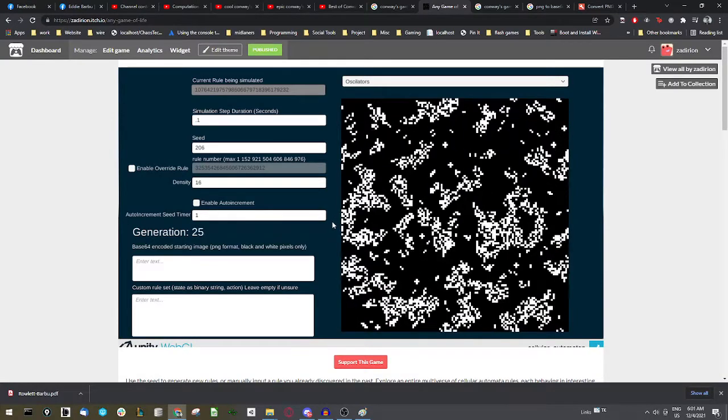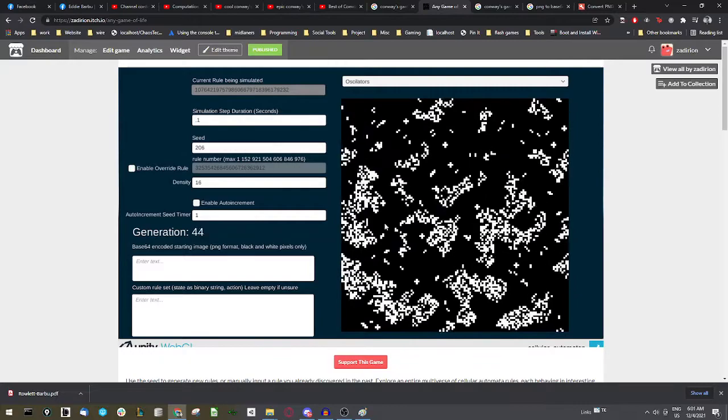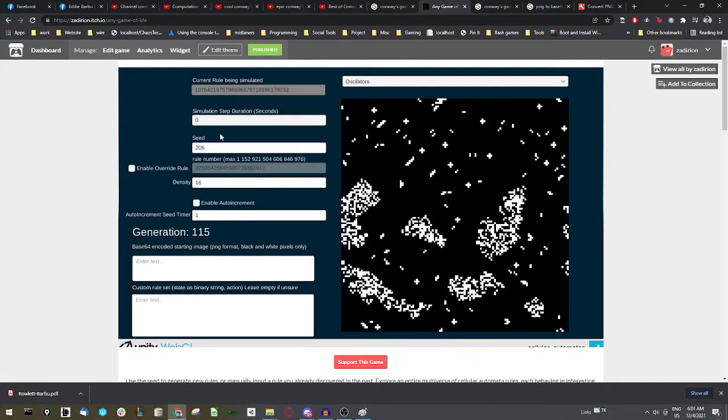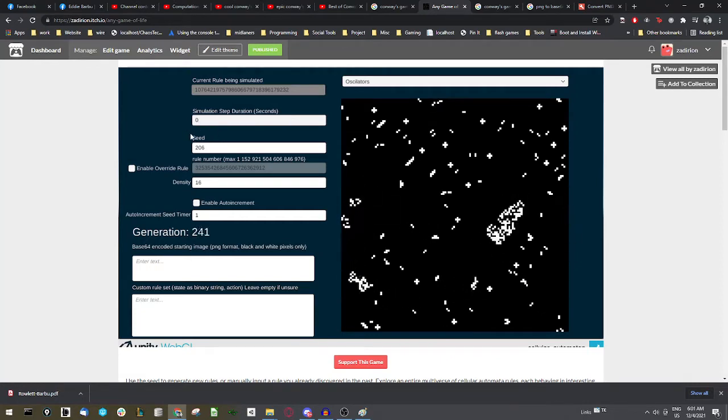Oscillators. I think that's because eventually the simulation stabilizes into just these repeating structures.